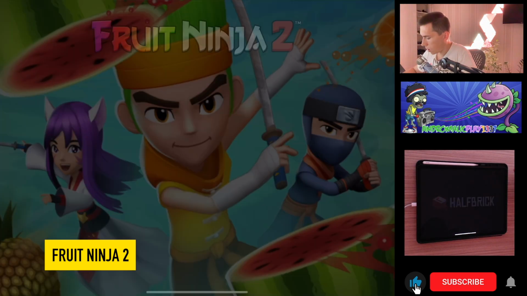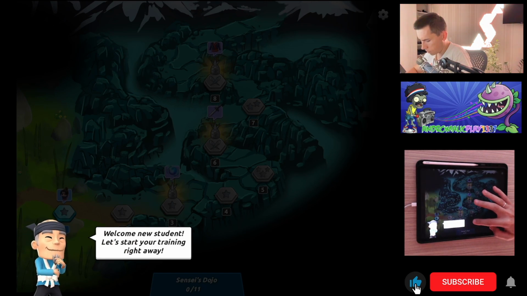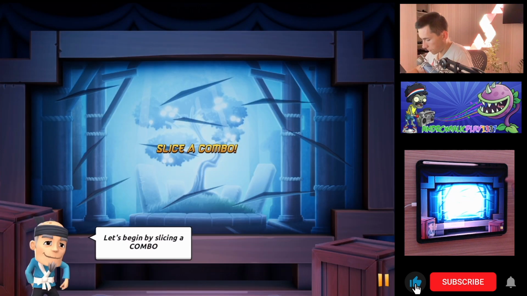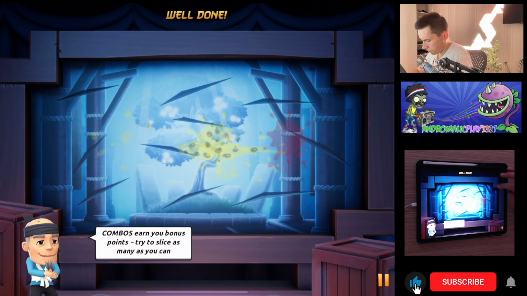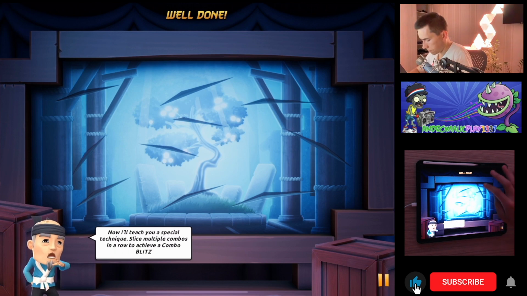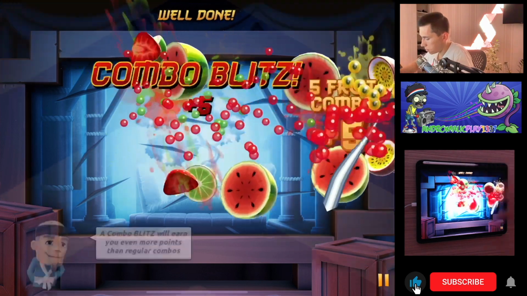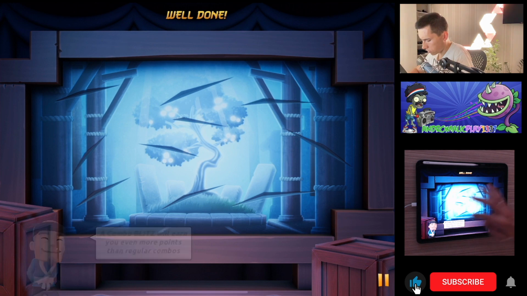Fruit Ninja 2. Halfbrick presents. Welcome, student. Let's start your training right away. Okay, play. Slice a combo. No problem. Combos earn you bonus points. Try to slice as many as you can. Okay, I need more. Let's wait. Combo. Maximum. Combo Blitz will earn you even more points than regular combos.